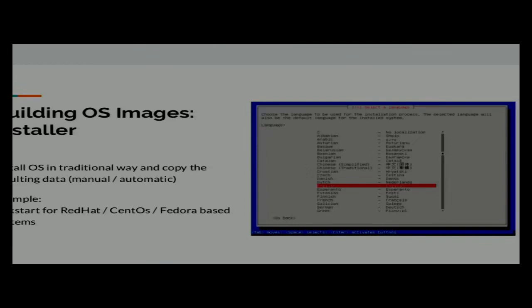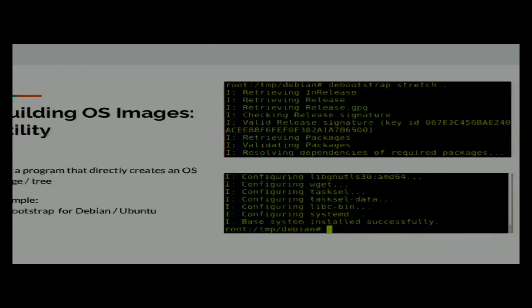Yes. So this is typically a way if you get a new computer. Then there is another way: using a tool which builds you an image. For each operating system, there comes a tool which just puts an operating system on the disk, mostly as a tree structure. An example for that is debootstrap. You just enter debootstrap stretch and a directory, and then two or three minutes later you have a complete Debian system in your directory. So these are, let me say, the historical things.